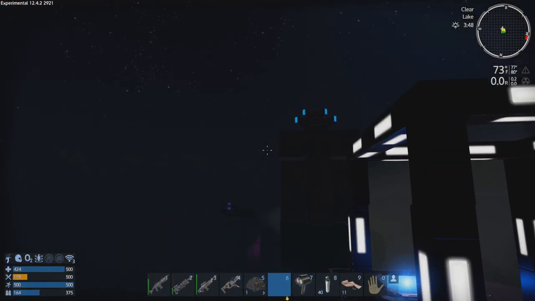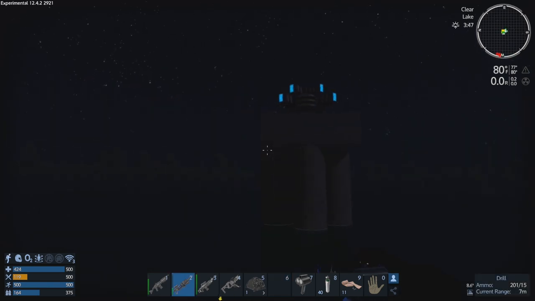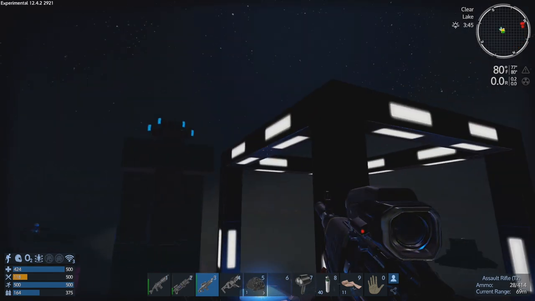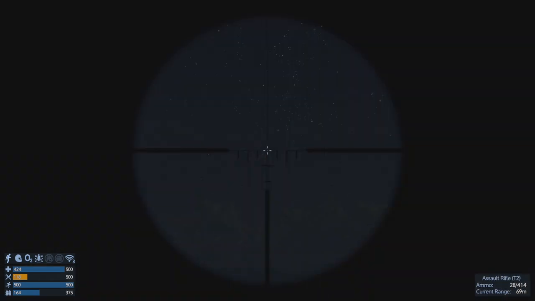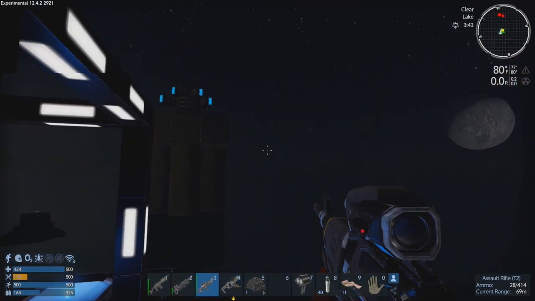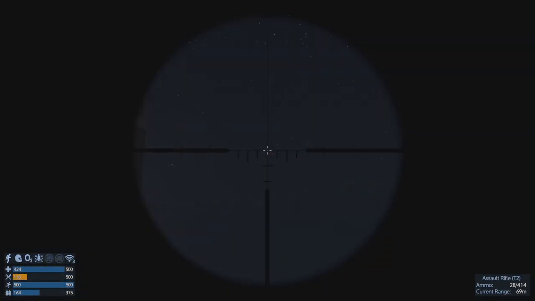Finally, here comes that attack. It's been delayed by days, and I think it's because my base had run out of power. But they are on the way now, so we've got our tier 2 assault rifle. Here we go.